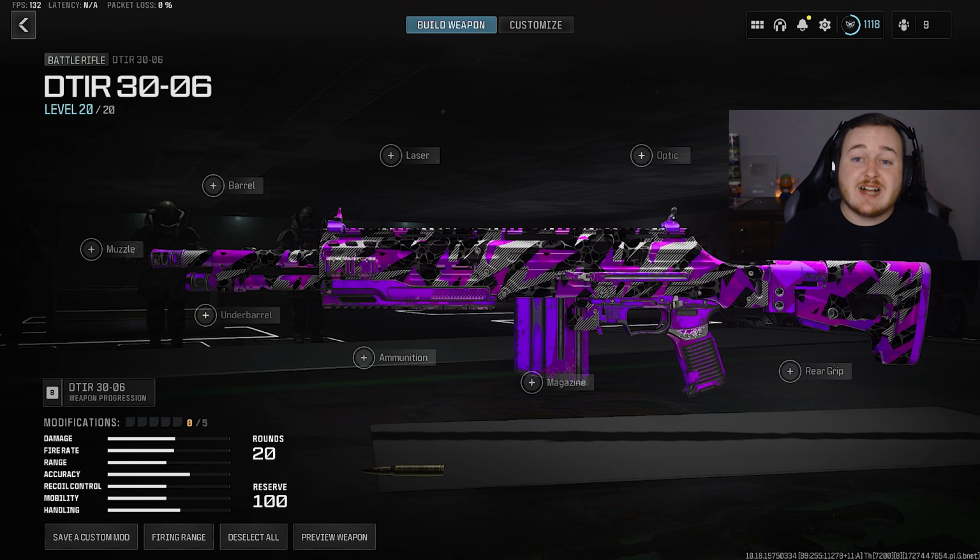Now for weapon number 4, guys, we have the DTIR 30-6, the most broken gun in the game as of right now. Really good up close, really good at long range. No matter where you use this thing, it is super broken. And I have you a new build you guys are going to fall in love with here.